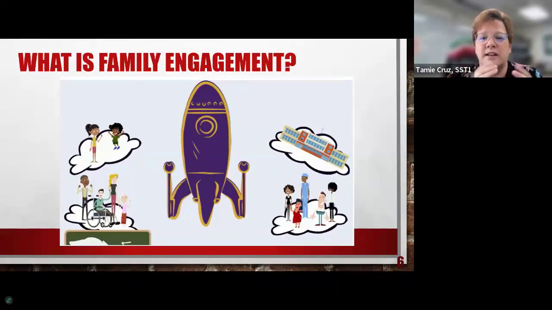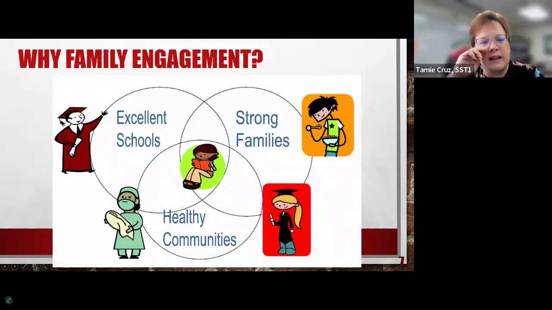on your PBIS teams, on your DLT, do you have a family member, and specifically a family member who doesn't work at the school, to be able to really bring that family perspective into the meetings and say, hey, this is what I'm hearing in the community. This is what I'm hearing going on among the parents that I am communicating with. You know, that strategy might have worked when I was in school, but I'm not sure it's going to work as well now. So something to think about, so that we have lots of different ways for families to be involved. Okay, because we know that it truly takes a village to help raise a child.